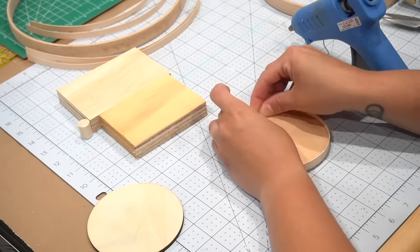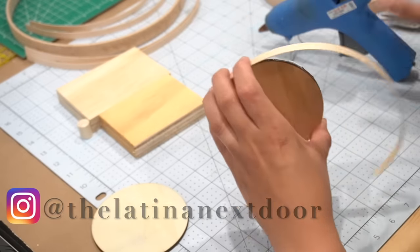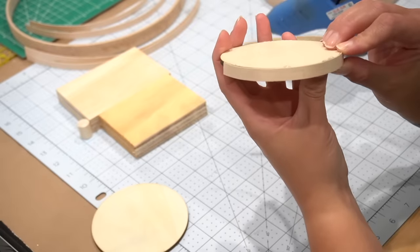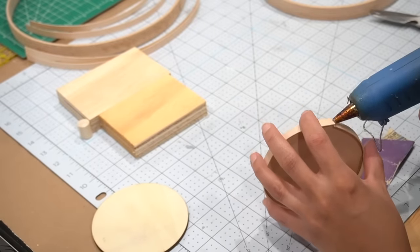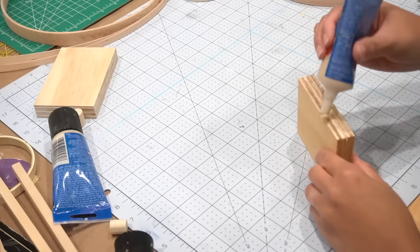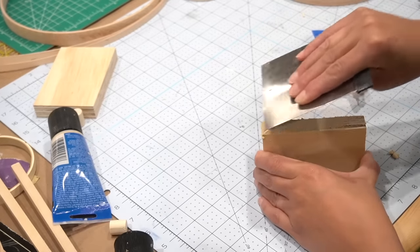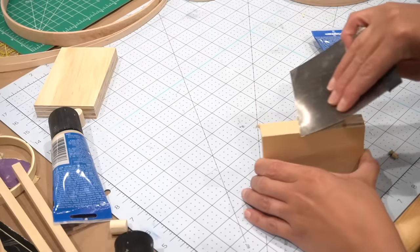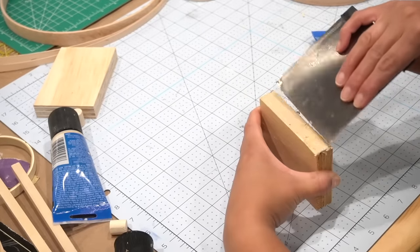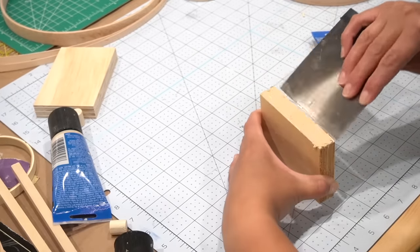After everything was cut, it was time to assemble. The first thing I did was add the Edge Mate tape on the border of the round disc to create that little lip from the original candle holders, using hot glue and working very slowly and patiently. Once done, it was time to address the bases made of plywood. The original piece was metal and I didn't want it to look like raw plywood, so for any rough edges I applied some plastic wood with a spatula, let it dry, and sanded it smooth.